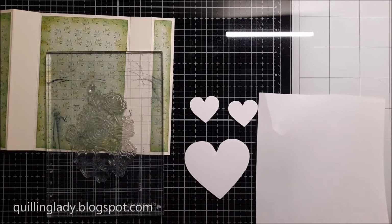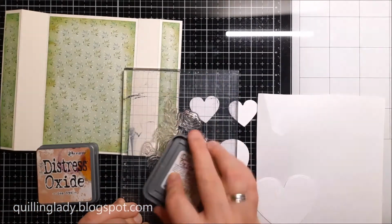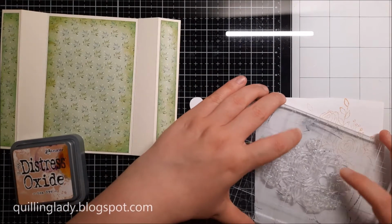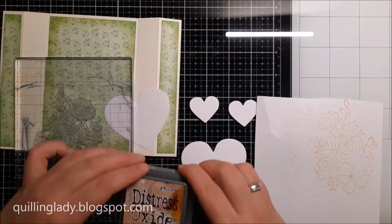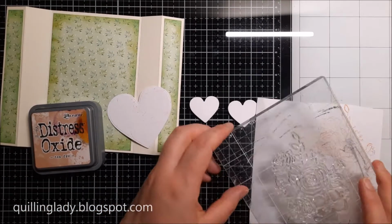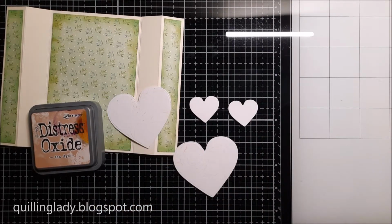Now I've got a scrap piece of paper and I'm going to use Distress Oxide Ink in Tea Dye color to add a little bit of color. It is very light, but it will give me the guidelines to actually color in all those images. And if you have never ever used that technique, it is super cool and quick, and you get really stunning effects. So I really encourage you to try it.